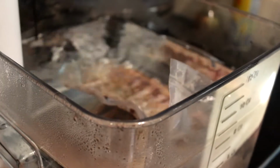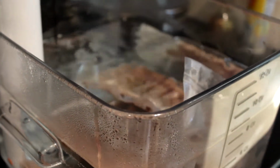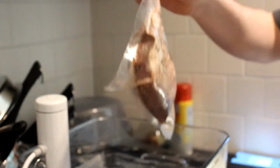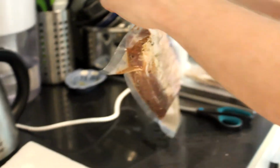A few moments later. Okay, the alarm went off. It's been an hour and a half. Purely judging by the appearance of the rack of lamb, this might not be the most appealing food you've ever seen, but don't worry, we're gonna sear it on a very hot cast iron pan.